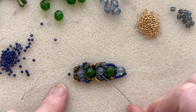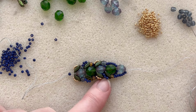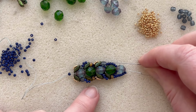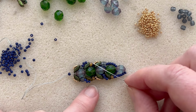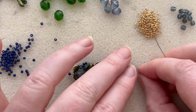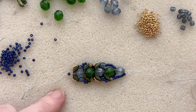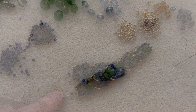And whenever there's a blue at the bottom, I do 6. I do the 4 millimeter faceted round. I do my StormDuo, and I do 4 15 O's. And I'm going to alternate this back and forth, back and forth. So I will work on this and I will come back when I have made a longer length.